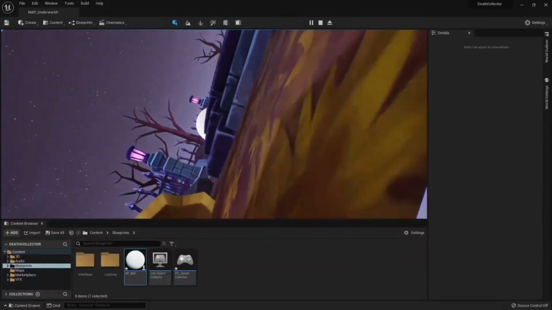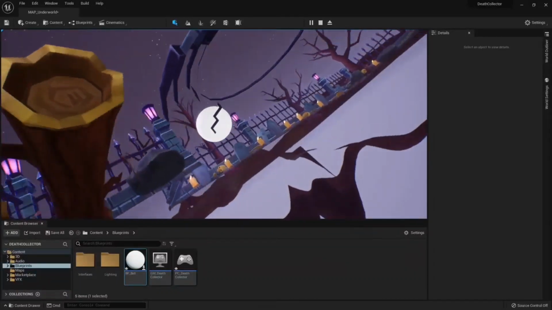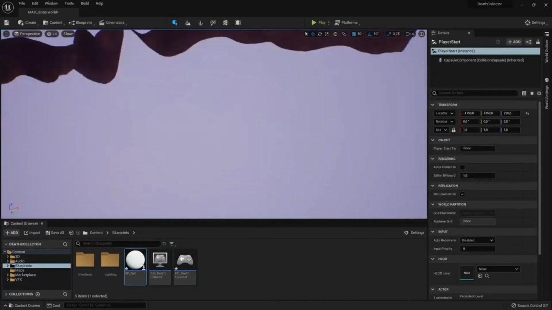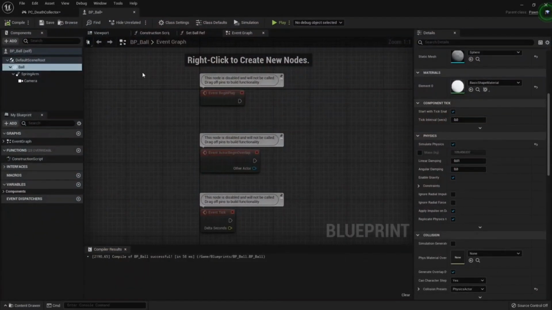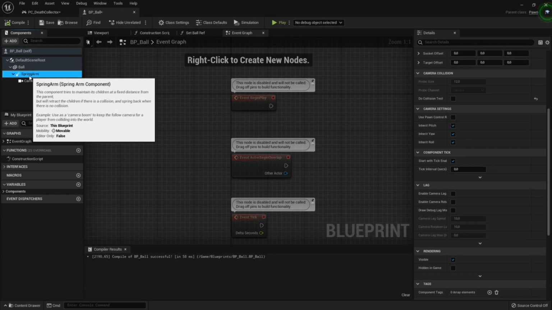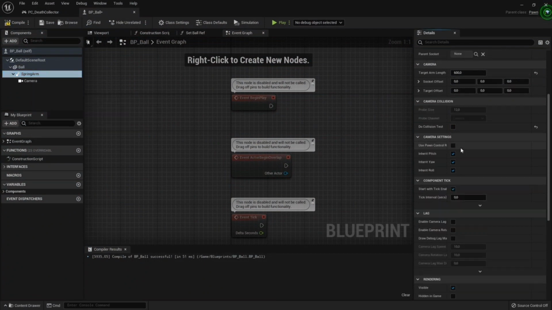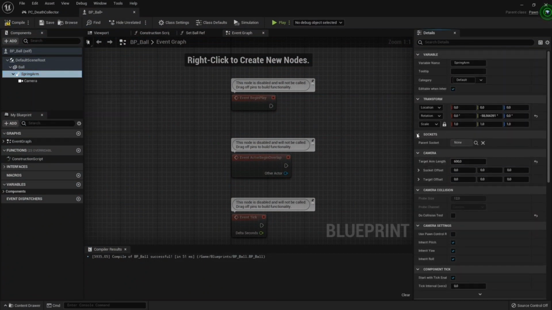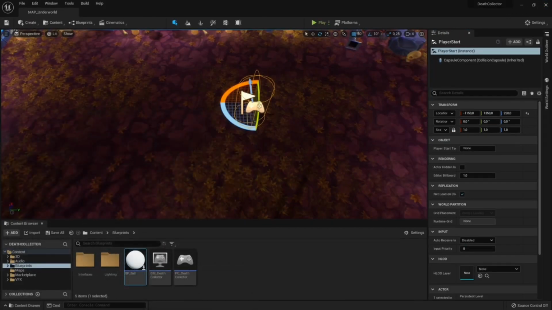And this is because the camera is following the ball, okay? It's following the ball, and we don't want to do that. So let's click ahead on the spring arm. And in the spring arm, we have to go here to the top. And this is the rotation. That's what's causing the problem. And instead of setting the rotation type to relative, then set it to world. Okay, compile and save. And let's take a look.